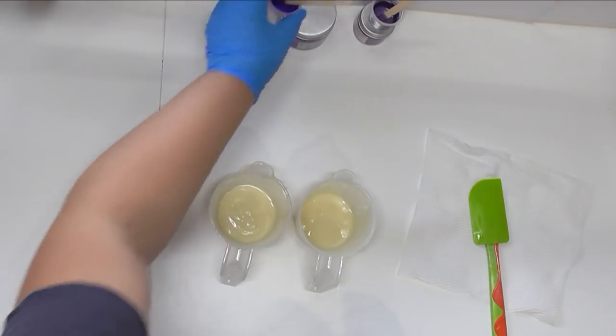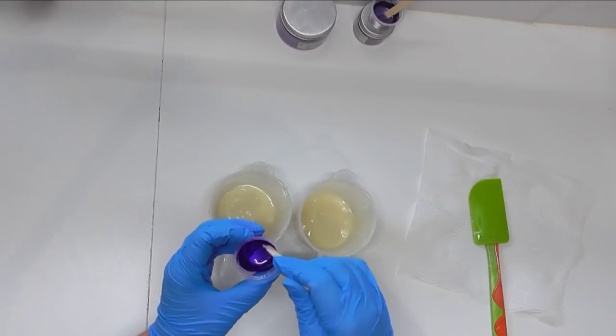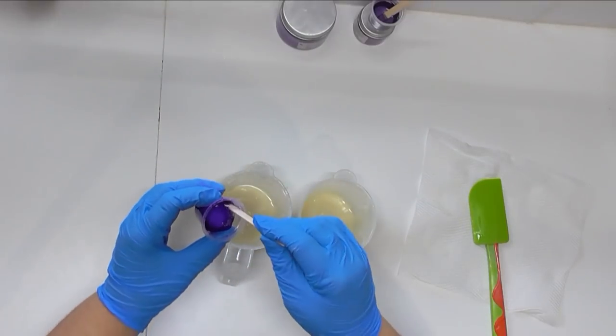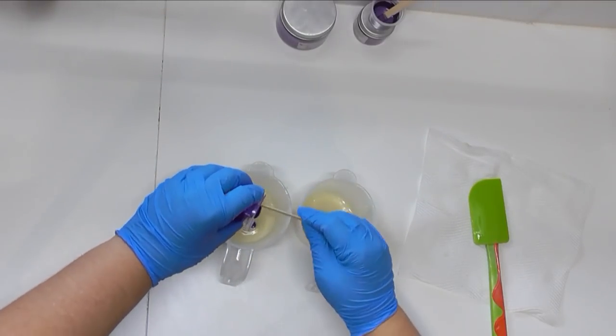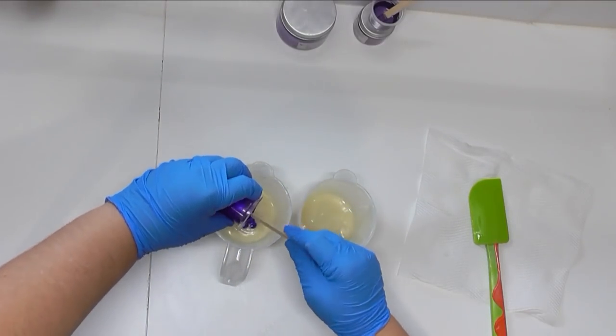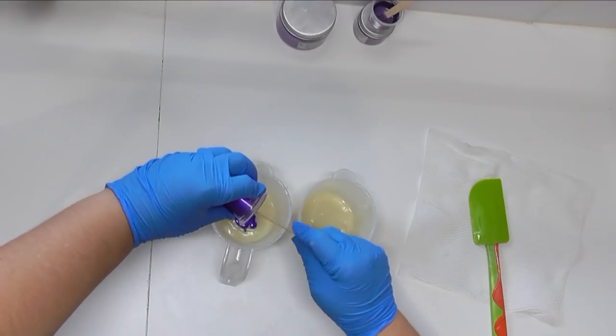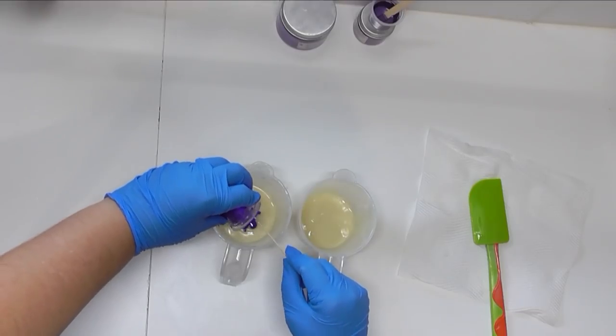So the two colors I am using today, I have got some Eminence Mica which is a really nice dark purple color and I have mixed that in with a little bit of the oils just before I actually mix this all together and we'll just get this one nicely scraped out so we can get all of that color in there.